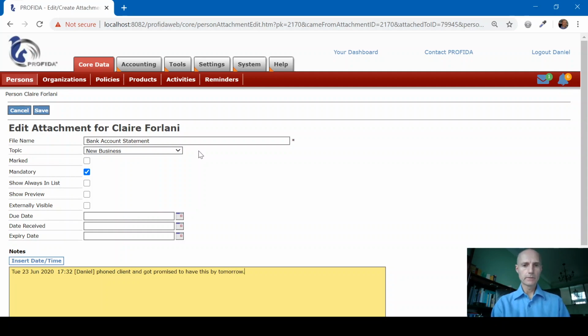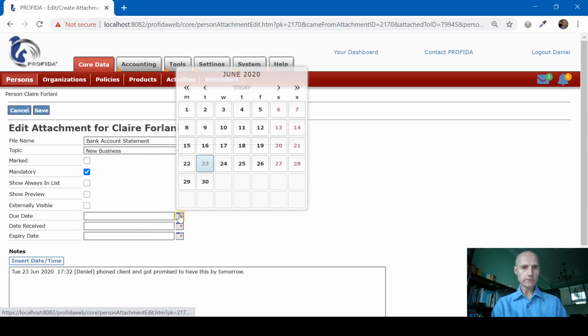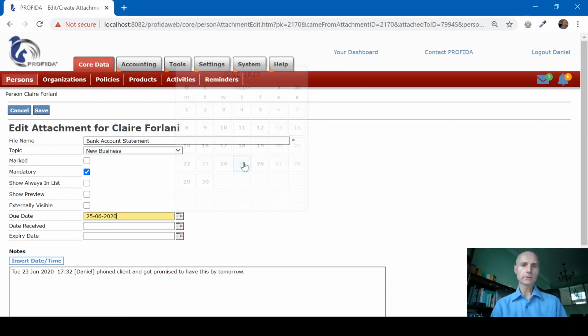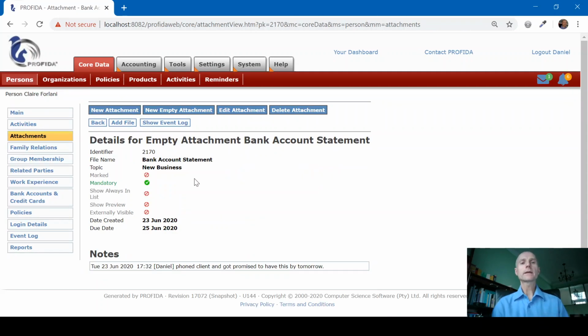Okay, so that's my note, and then I say my due date for this is not tomorrow, because tomorrow I expect it, but on the 25th, where by that time it's overdue, so I need to follow up again. That's actually quite nice and handy.